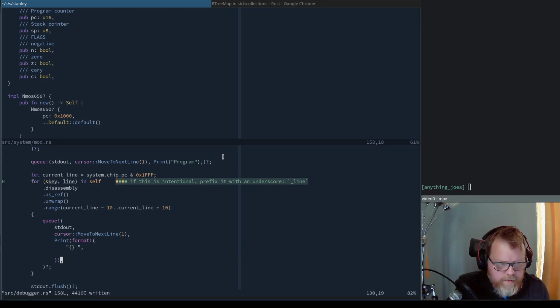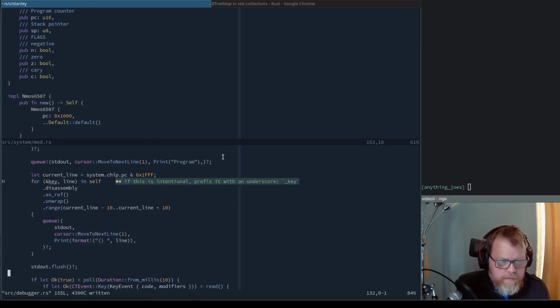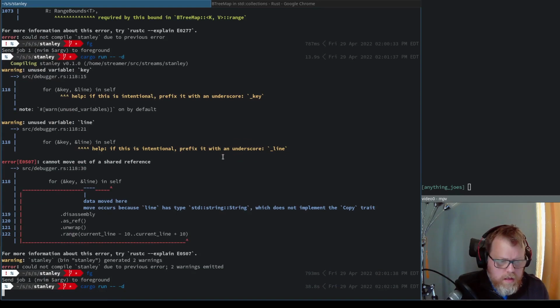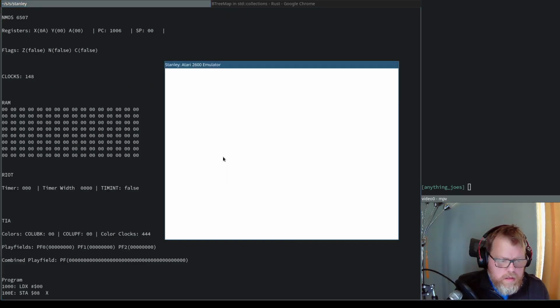So I don't want this. I want line. Don't care about key, so that can be an underscore. I think that'll work. So I think it's going off the screen. I think that's what's going on there.